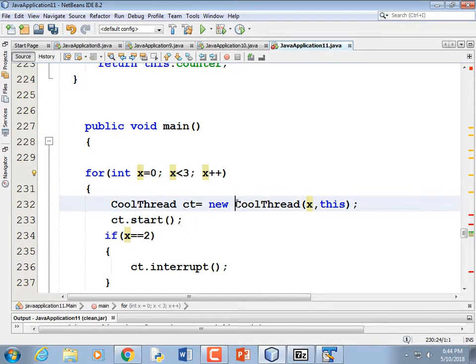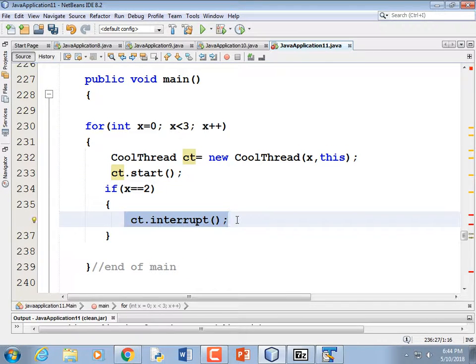You don't have to write your own constructor for a thread, but we did so that we could pass in this reference so that we could get a hold of functions inside this class. And we passed in an int so that we could label our print messages with a number so that we would see what they would do. So you create your thread and you launch it.